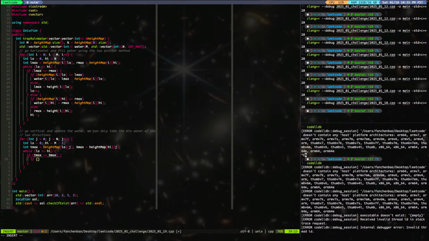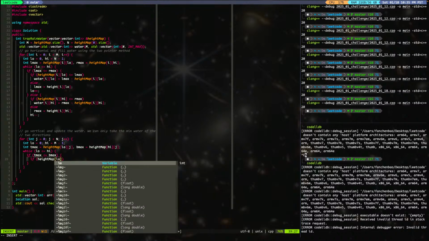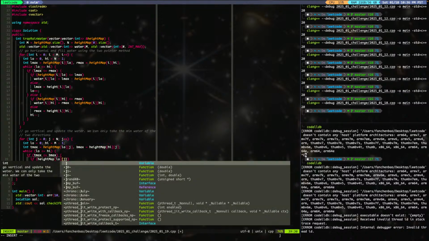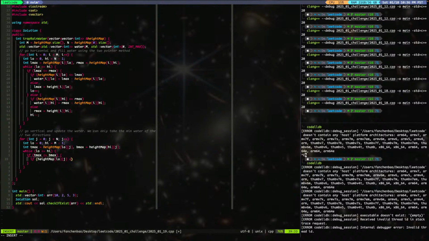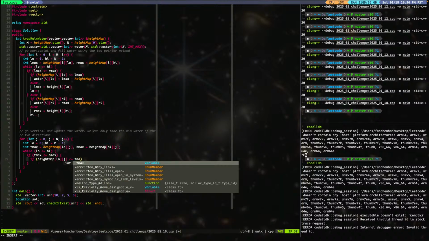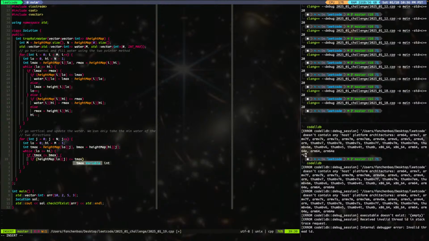So if height map low j is smaller or equal to top max, okay, if that's the case, now here is interesting.